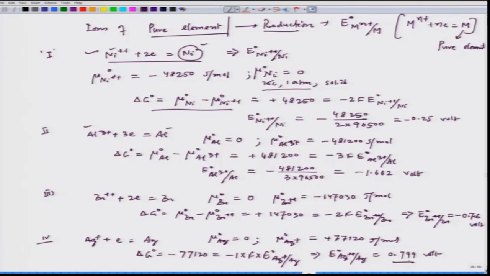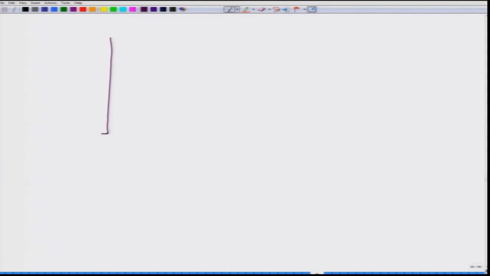Here I am getting a very positive voltage, and we know that the hydrogen E0 is 0 volt. Now, you see from these calculations that for pure metals, for the reduction of ions of a pure metal, we can have a reduction potential. These are all standard reduction potentials. Now, we can also place them with reference to the hydrogen electrode. Now, if we try to place all those values on a line, in volt unit, hydrogen is here.